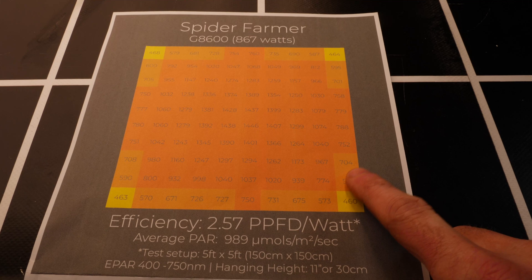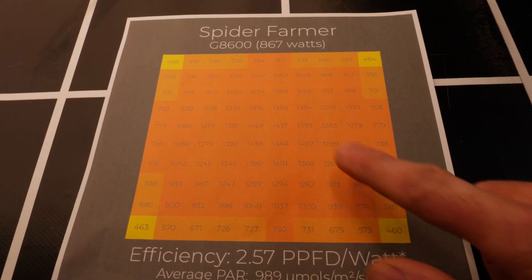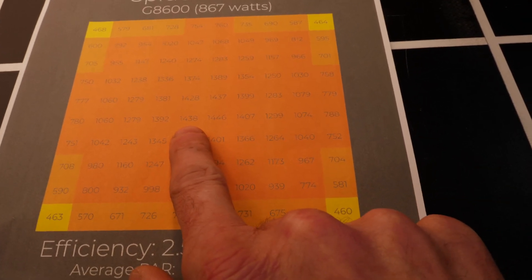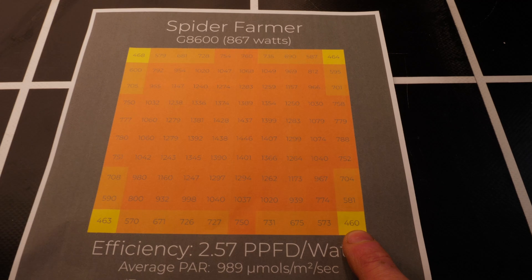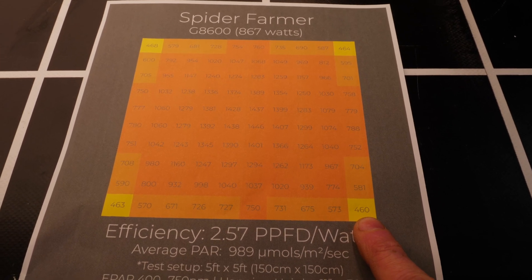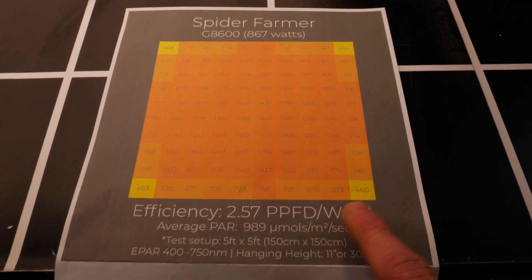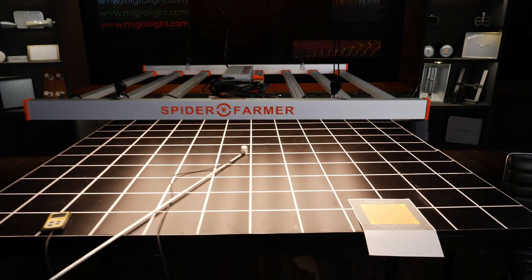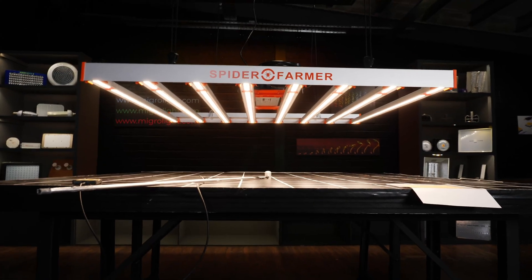Now this is badged as a CO2 light, and 1,000 micromoles is probably a little bit under for that. You could possibly raise it a little higher to get more even distribution. We're running at 1,430 micromoles in the centre and 460 at the corners. You could go up to maybe a foot and a half hanging height to spread and improve that distribution a little. Efficiency would reduce by probably only around 5%. In a 4x4, this would deliver an average of something more like 1,500 micromoles at that hanging height, which is definitely up into the CO2 range.